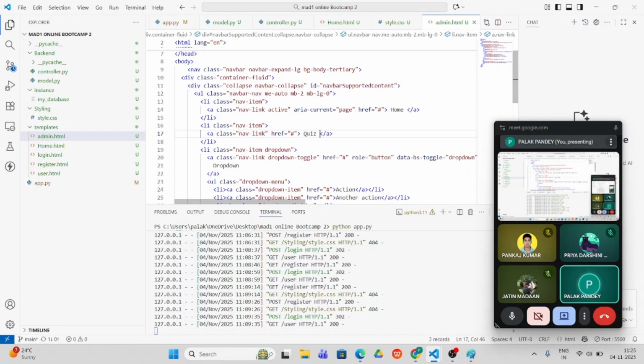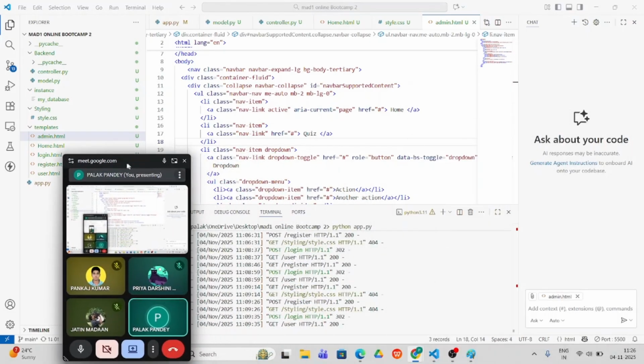And here you can see in the nav link it is written active. What active does is it makes the word brighter. If you do not add the active, then it will not look as bright. Let me show you.